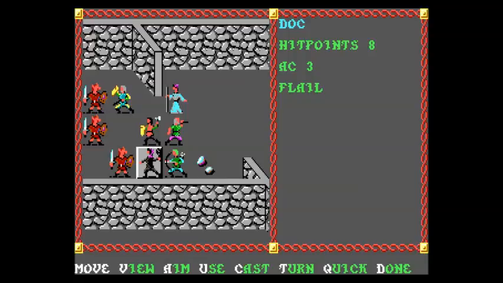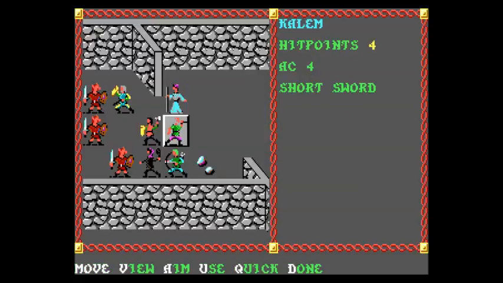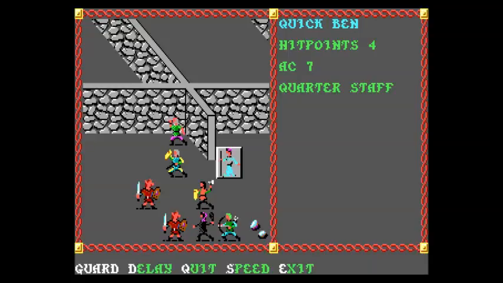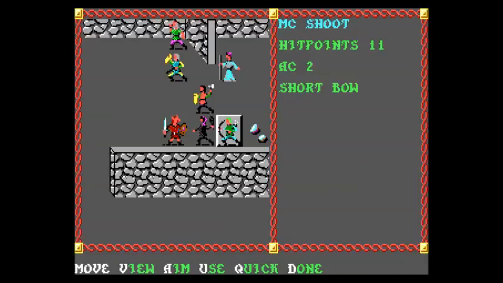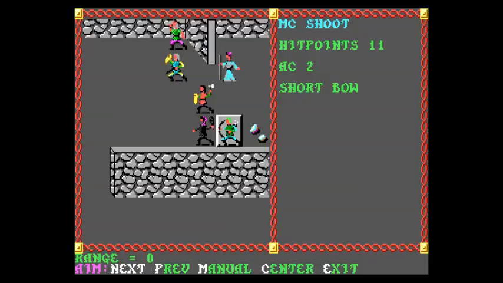Getting there. I'll cast a spell later. Ooh, McBash. Probably should cast that spell now. McBash is not doing great. Alright. To the rescue. Done. Guard. Let's have McBash hit him. McSlam hit him. I think Doc probably should heal that guy. Let's just see if I can't finish him off. Aim. Manual. Target. Down. Alright. And done. Quit. Continue battle. No.